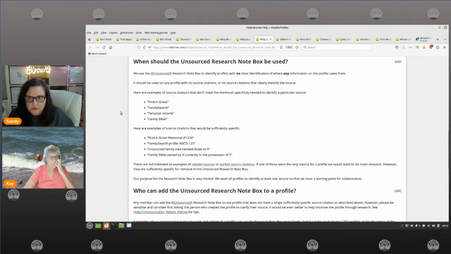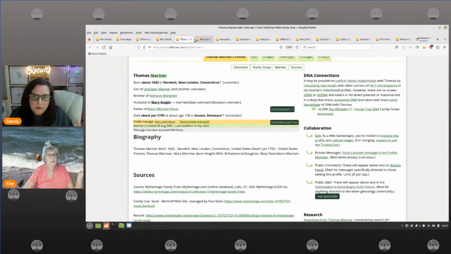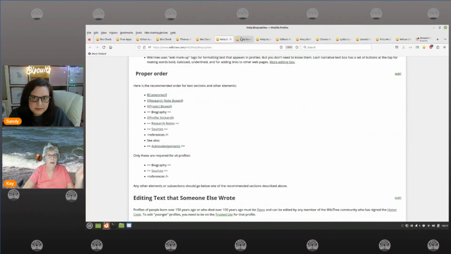The reason why I want to do the post-1700 link is that Sourceathon is coming up, and most of us will be working on post-1700 sources. So everybody take time to look at this before the Sourceathon, and you'll be good. I know I kind of diverged from BioCheck itself, but this is what's behind everything going on there. It's important to know this is what BioCheck is looking for.